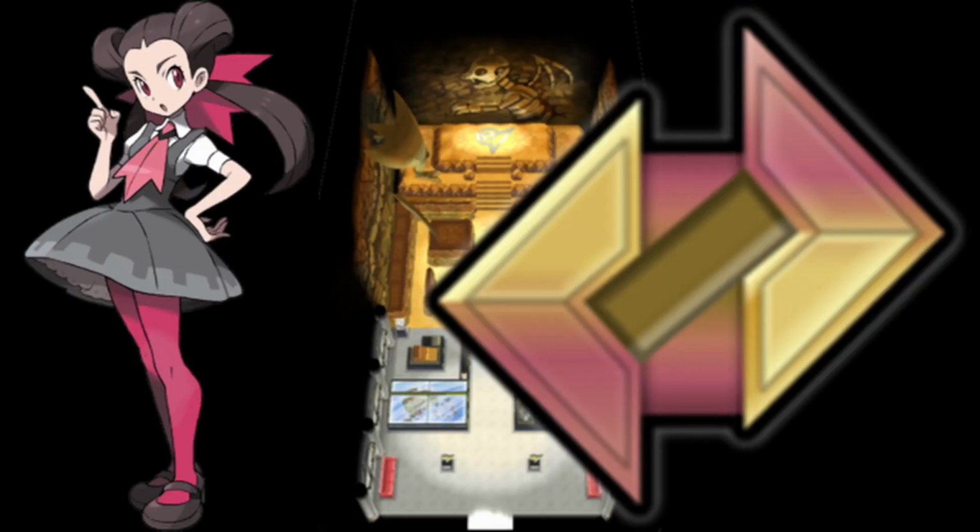Hoenn, again, starts with a rock type gym. We have Roxanne's Stone Badge, which is... What is this? It doesn't look very rocky at all. I don't like it. D tier.